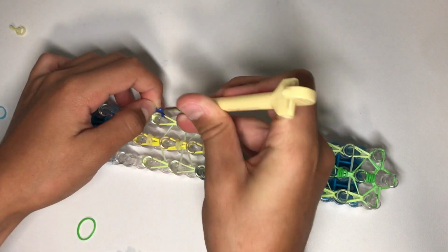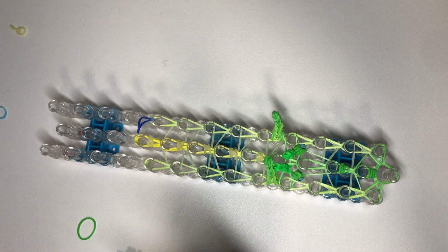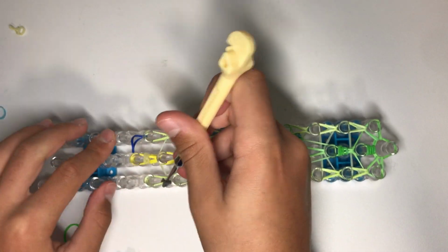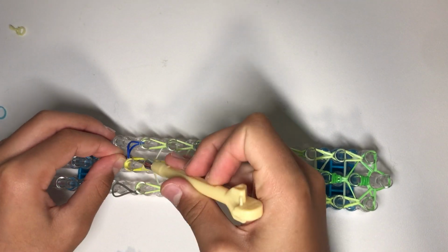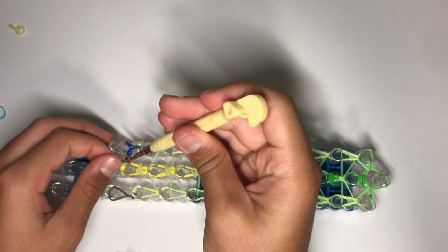Now we're done with that. We're going to tie off each end. Doesn't matter what color you're tying it off with, because we're just going to take it off later. So it's not really part of the project. Just holding it together before we attach it to the body. For those of you that don't know that. So just use whatever stretched out bands you have.